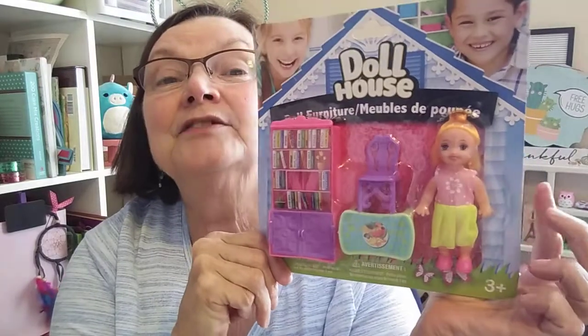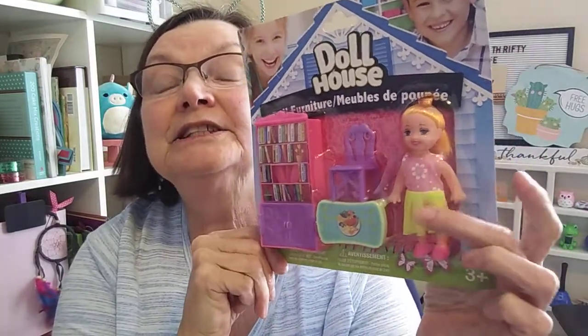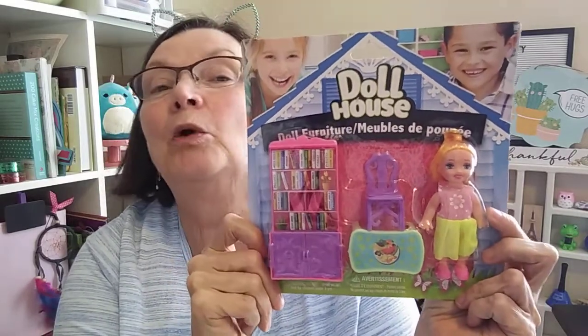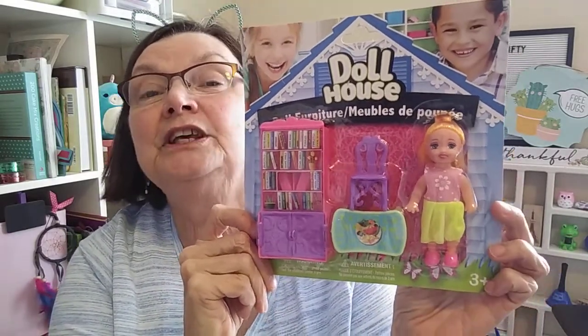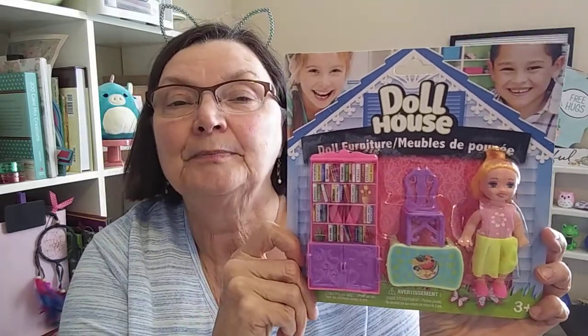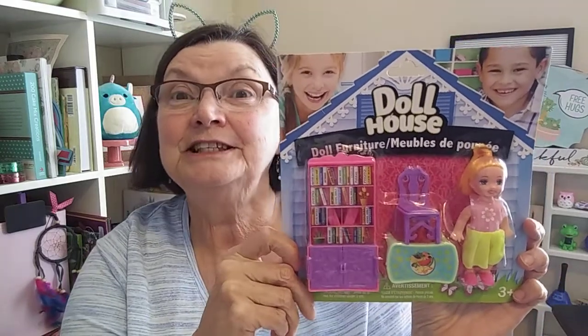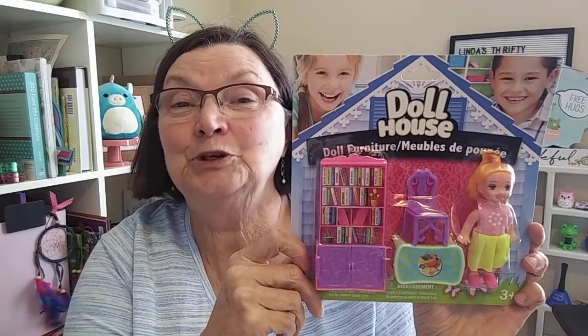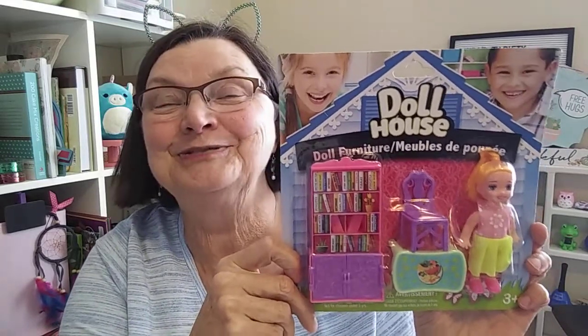The first thing I saw was this — and these are new, I haven't seen these before. They had these little dolls with several different kinds of little furniture. I just picked up one for Scout to play with here at my house. I'm saving all of the Barbie things for Christmas. I also want to thank everybody that has found skirts and sent them to me. I think our Barbie is fine — she is not going to be bottomless. I thought this was cute for a dollar.